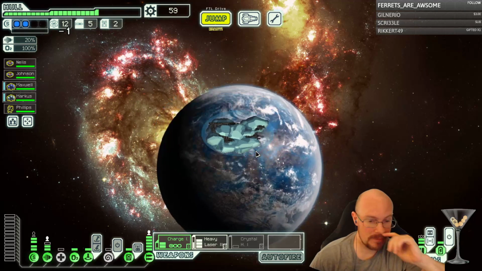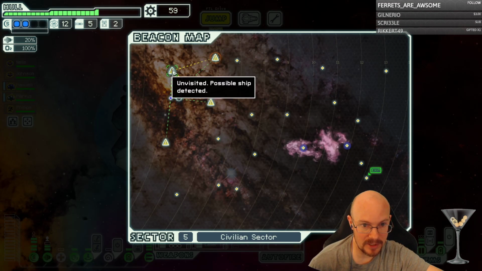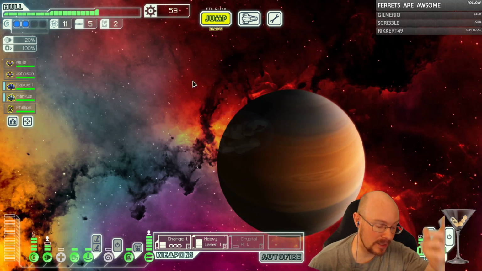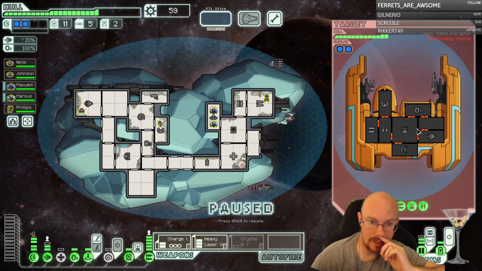Wow, we have all these civilian sectors. No cloaking this run. Flagship fight will be interesting. Oh, this is not looking great, honestly. But we really only need the achievements. So I just need to really lock up 4 guys in a room and we'll have completed our goal. So this guy might have 4 dudes.